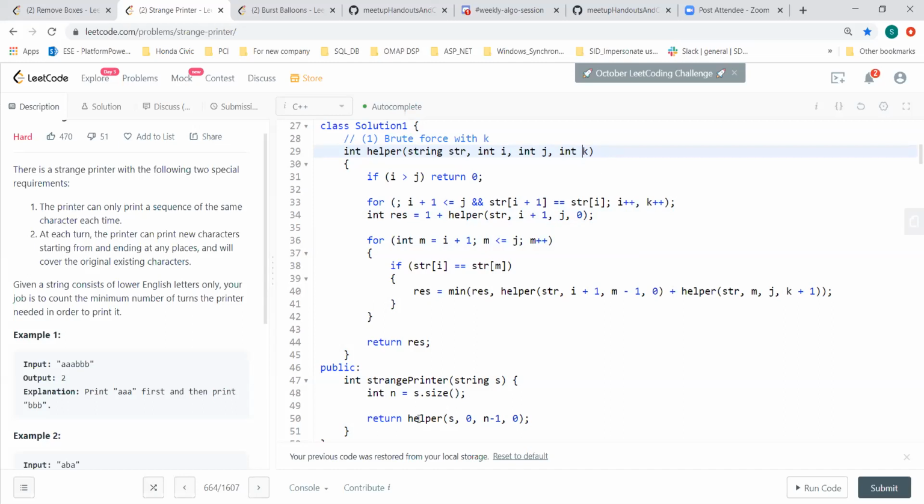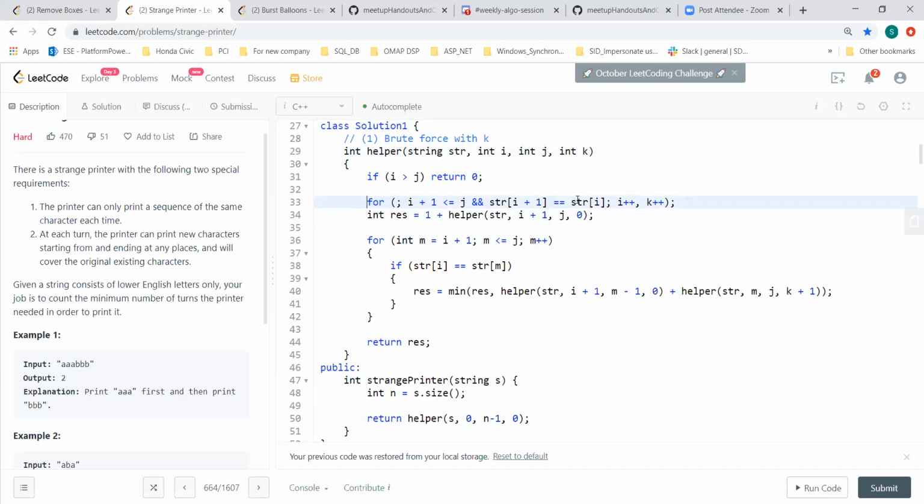I just copied the whole thing as is. I'm just using the helper function with string instead of an array of integers, and then the integers I and n are the left and right values, and this is my k. I'm just using all this. Even the base case is the same. Even this case is also the same.